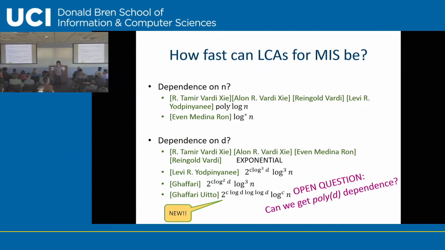The Even, Medina, and Ron. There is something in there, I think that's the one. This one is deterministic. So just to say there, because if the distributed algorithm was deterministic, then this reduction we talked about is deterministic. Like the reduction doesn't need more randomness, but if the original algorithm was randomized, then the reduction is not going to get rid of the randomness. So they just took a deterministic maximal independent set approximation.